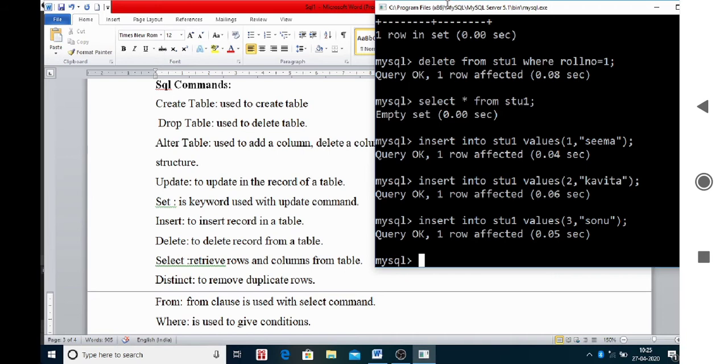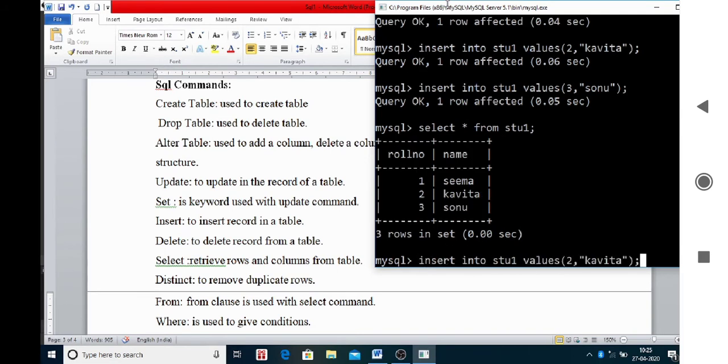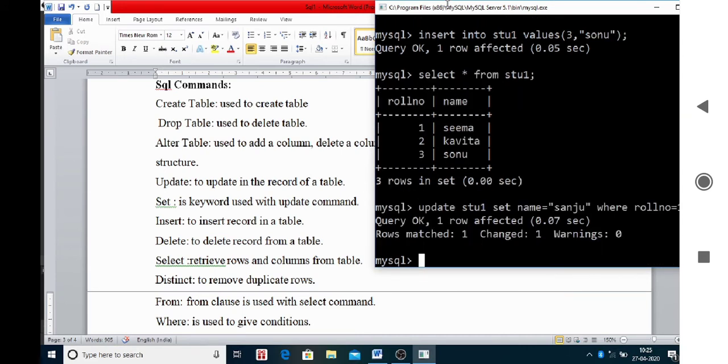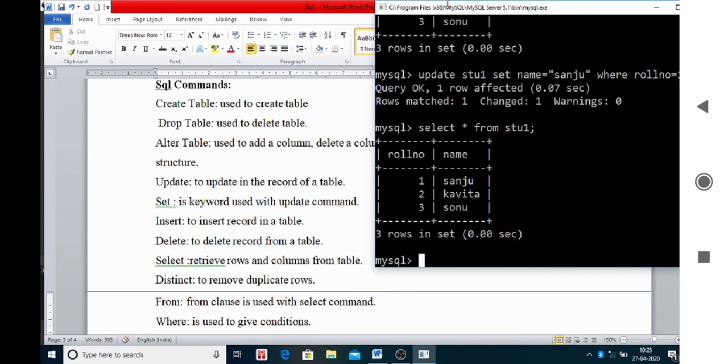So first of all I show you all records. Select star from STU. You see all these records. Now I will change this Kavita to Sanju. And now you see it hasn't changed.